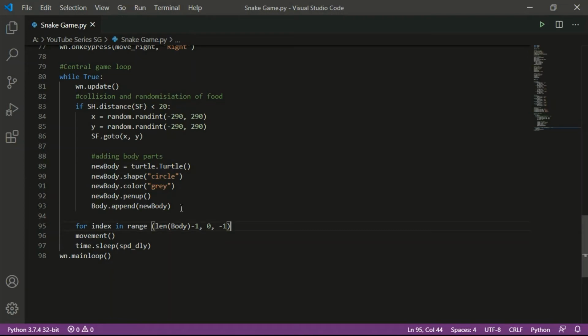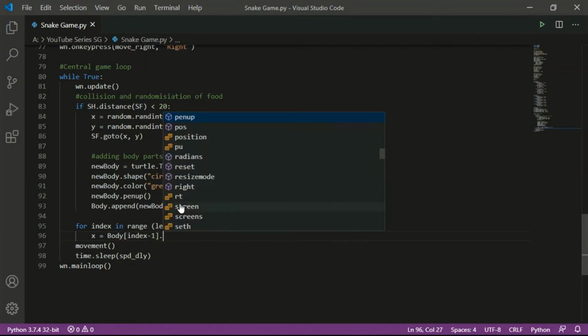Okay, let's add the colon, and now let's set that x to body index minus 1 dot x coordinate.